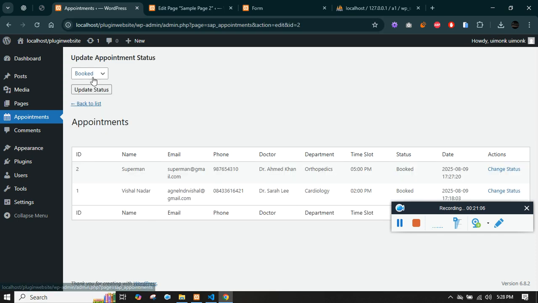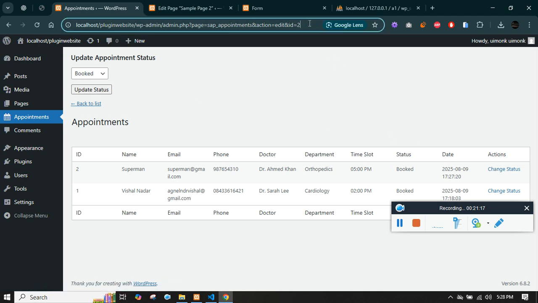You'll see the booked status, and you'll click update status. Now if I click on it, I'll have access to the URL. I'll use the value which is fetched and put the value over here and click on update.